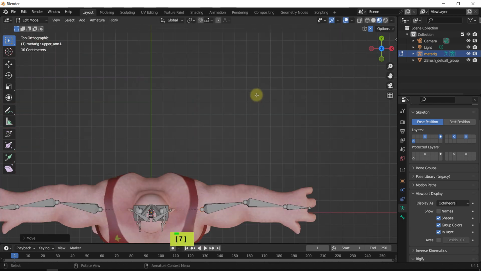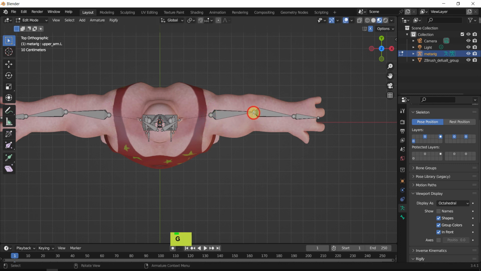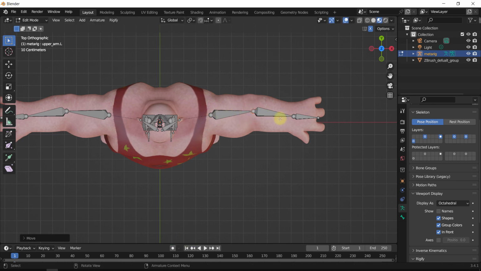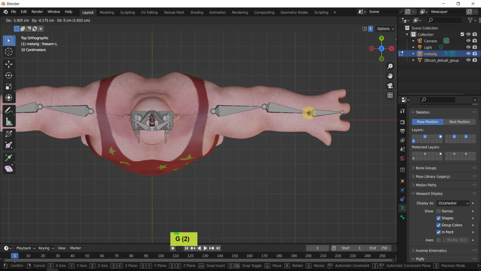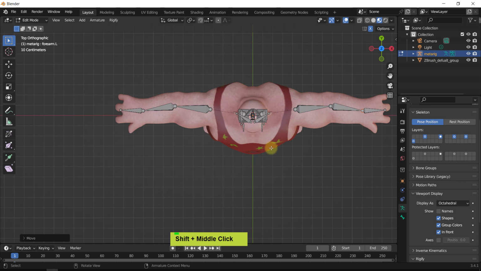Alright, look at the top viewport. So G, a little bit behind. This one is somewhere in the center, and there is a little bit of an angle, because for IK that works really nicely. So just keep that in mind. Here, according to the thumb, there should be the wrist. Okay, this one looks good.